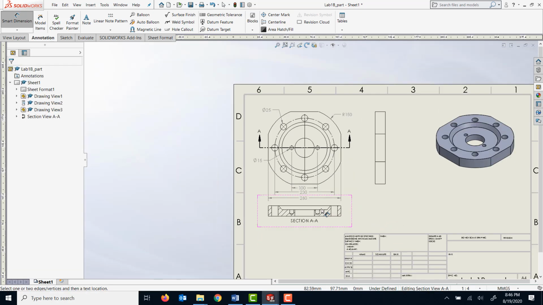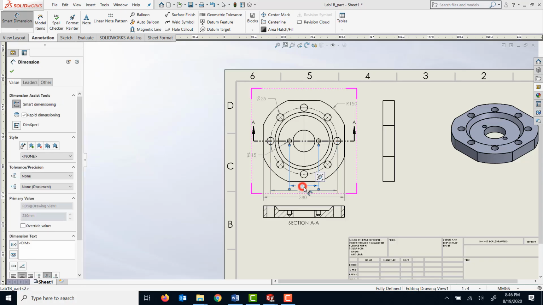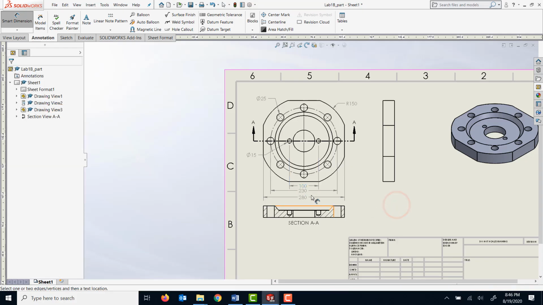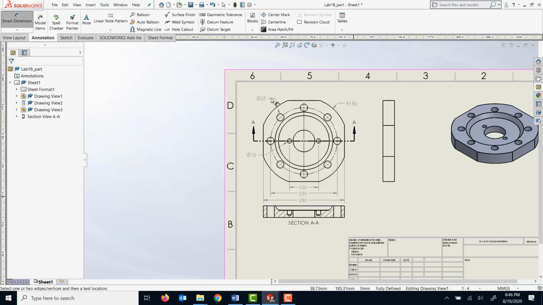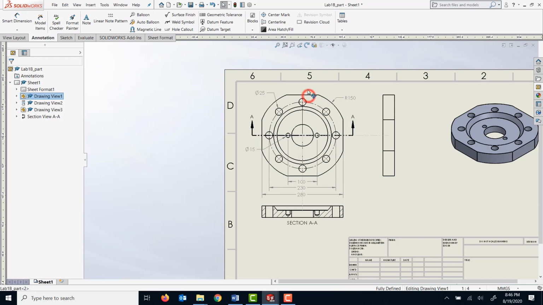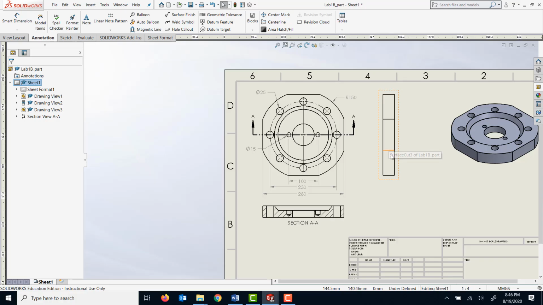So when you're putting your dimensions on your drawing, you want to put them at a consistent distance from each other. And also you want to put your labels in the middle normally, or whatever your conventions or the standards that you're using in your organization. So I'm going to leave this one here to just get a little bit more space. I'm simply going to move this one here. And I'm going to add a couple of dimensions on this view.